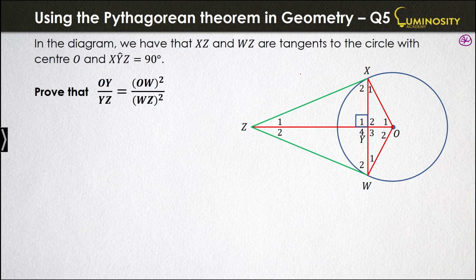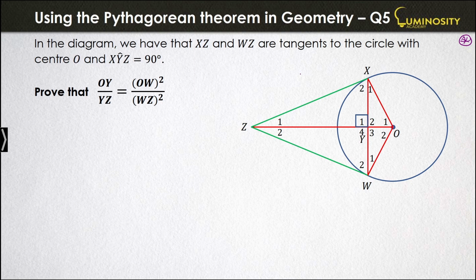All right. And then lastly, they want us to prove that OY over YZ is equal to OW all squared divided by WZ all squared. At first glance, this looks quite tricky because you might not have the correct triangles when you try to work it out the first time. I recall the first time I tried this problem, it took me a while. But then I recalled, what have I kept saying when you do a Euclidean geometry problem? Something you've proven before is usually going to be the clue to help you prove the next statement that they're asking you to show.